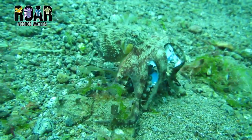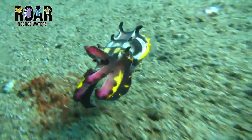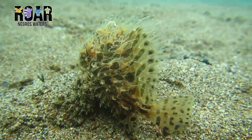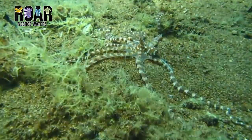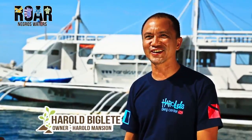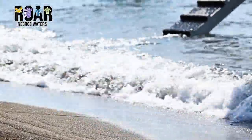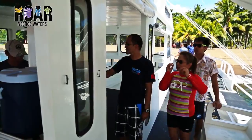Darwin and the other diving spots were already declared a marine sanctuary to protect the rich life forms and corals found underneath. What do you think we can do to help save the reef? If you go to a marine park, please pay the park fees because this goes to the conservation of the reef, of the island. Second, do your part. Don't throw garbage overboard or from the beach. When you go outing with your friends or family, please bring back all the garbage.